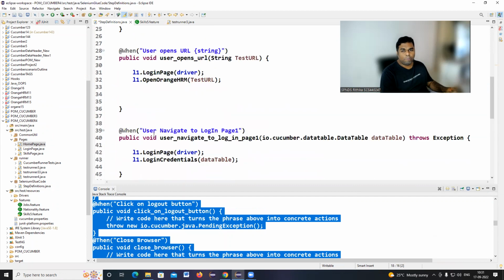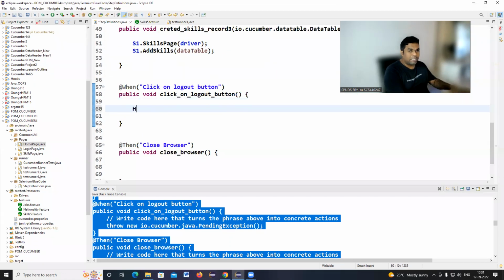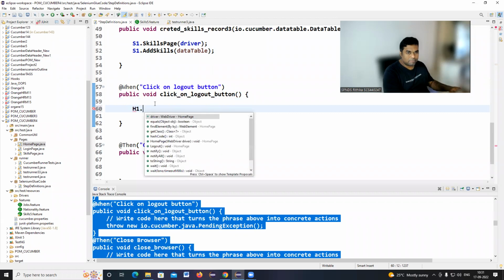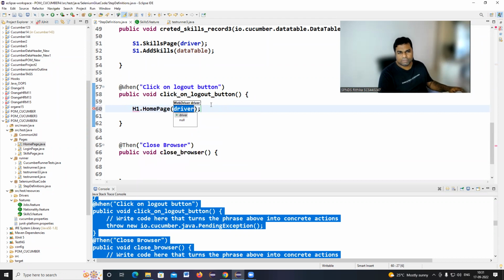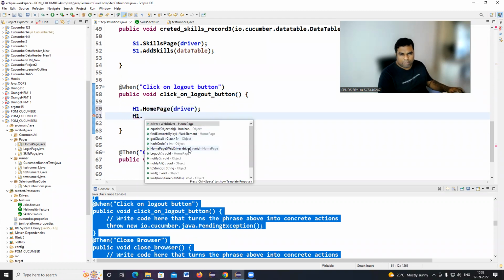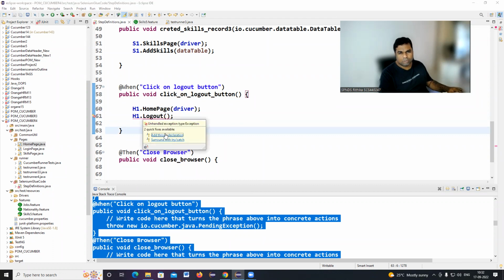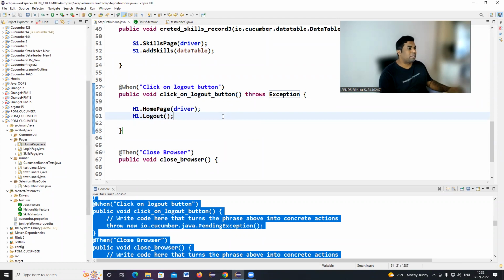And now I have to pass the driver object to the home page object. h1 dot, which method? Home page web driver method, this one. And h1 dot, I had already implemented the logout method. So this one. So I'm invoking the logout method. Add throws declaration. So click on logout button. Okay. So that step got implemented.